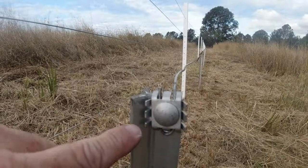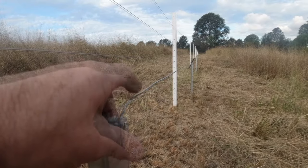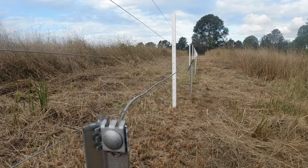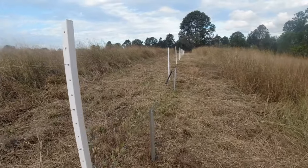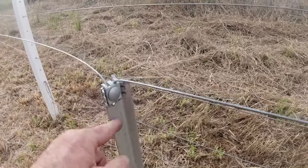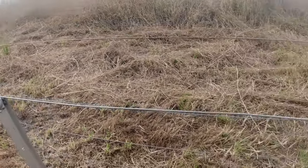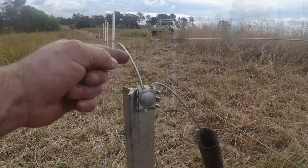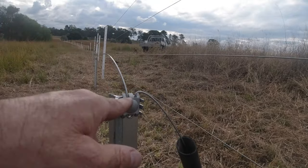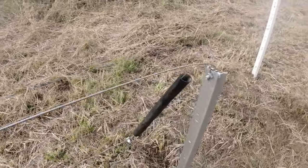There we have it — all three earth stakes wired up and ready for use. What I like to do is have two points of contact: ground through, back up. As you can see it's pretty taut — high tensile wire being the name, it hasn't got much sag. No issues of it sagging on the ground. This second one is probably the trickiest of all, but following those steps it's pretty easy to do. I've come through, pulled it through, tightened it up, bent it up outside to the shape required, loosened it off, put it through, and bent it 90 degrees over. Rinse and repeat for the last point of contact.